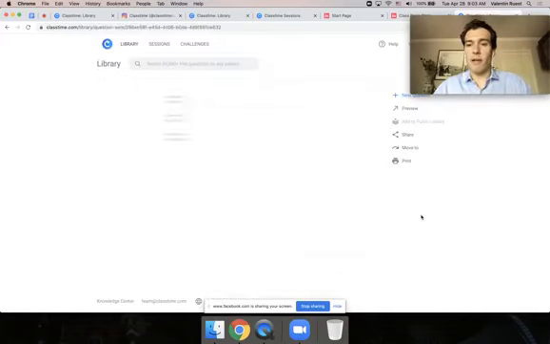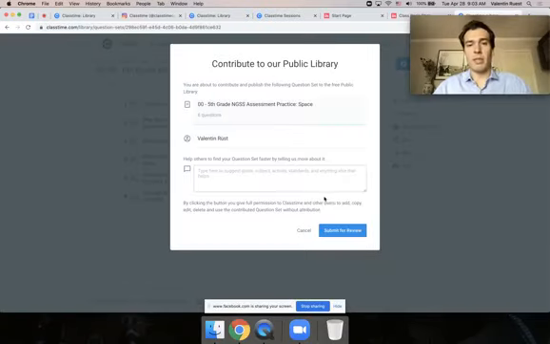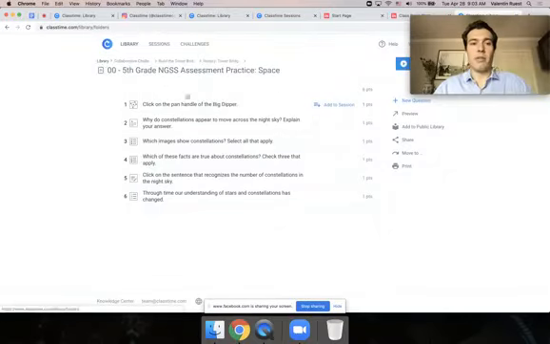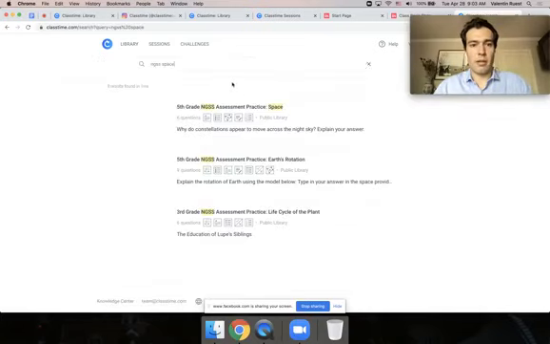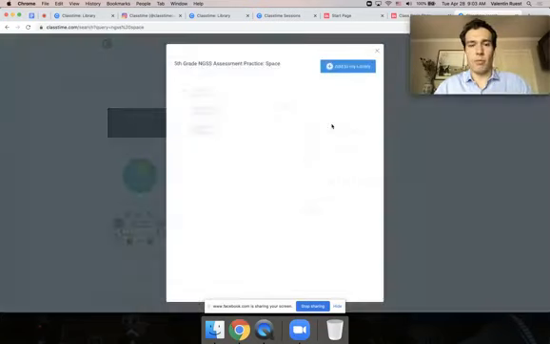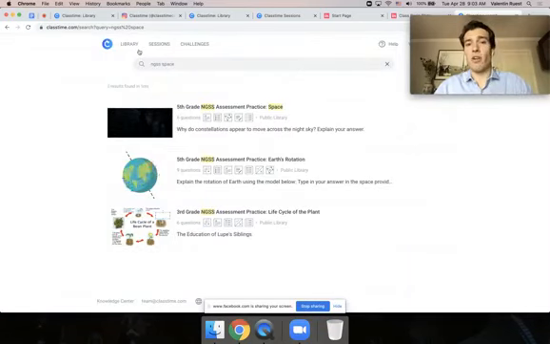The second option you have is to add it to the public library. This is where you actually add it for everyone around the world to be able to access your content for free. You can submit it for review, and shortly after, if it meets our guidelines, it will be available in our public library. So in this case, you would, for example, find NGSS Space, the one I just talked about, and you'll find it here. You can preview it again, and you can add it to your library, and anyone can. So unlike the first link that's private and the person needs to know the link, the public library, anyone can access.